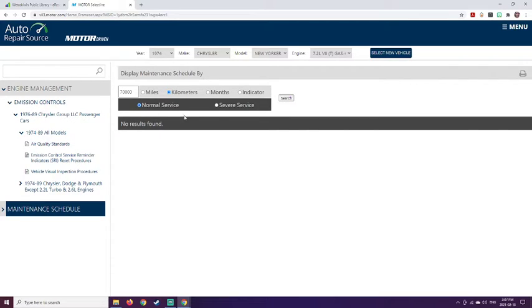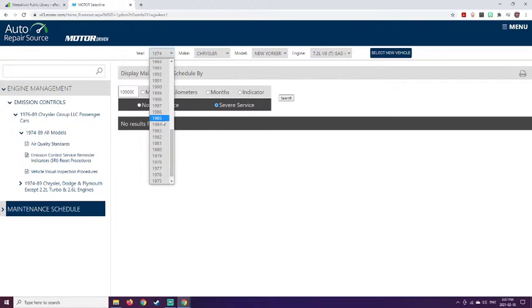Normal service, there's nothing. How about we try 100,000? Severe service. Well, it looks like this one doesn't have the information available in the maintenance schedule. So let's try that on a different vehicle.